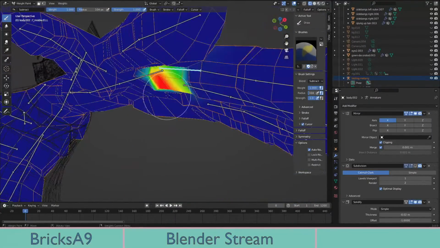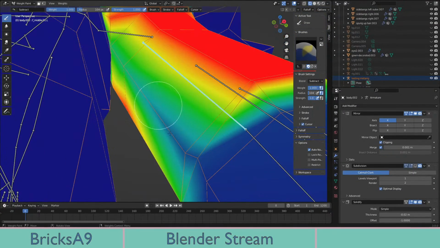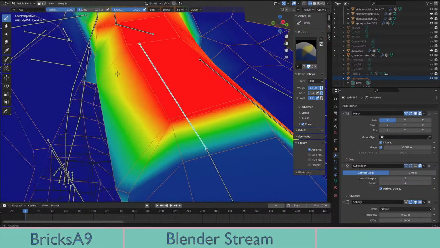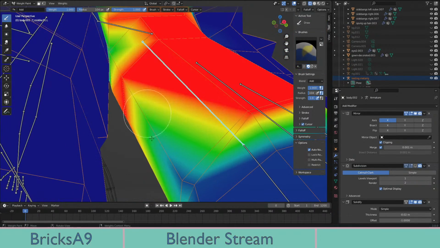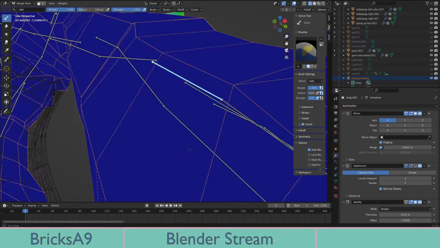Oh my goodness. Okay, well, looks like we don't subtract there. Add, please. It just doesn't want to add. It's like, nope. Come on. I know you want to.